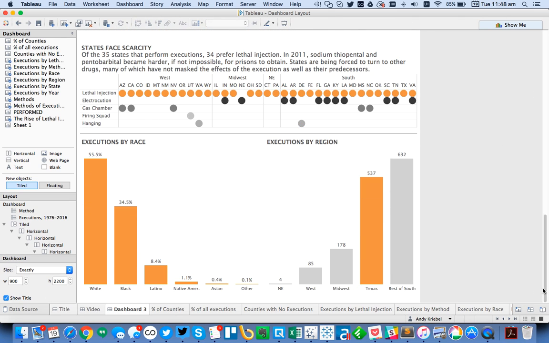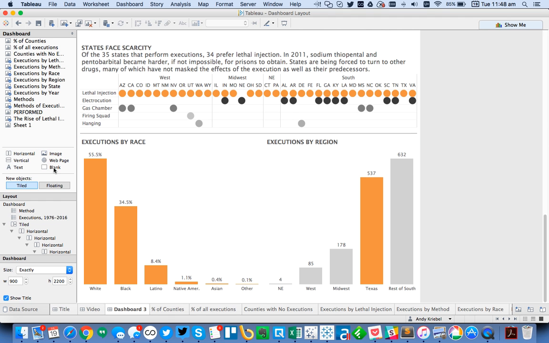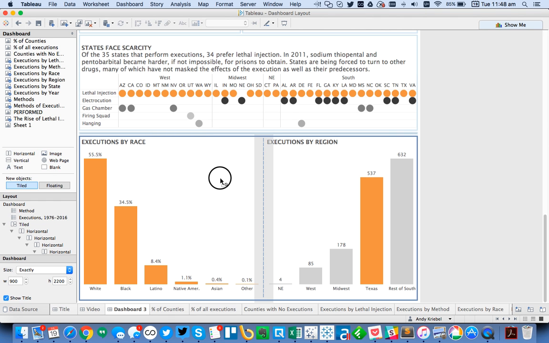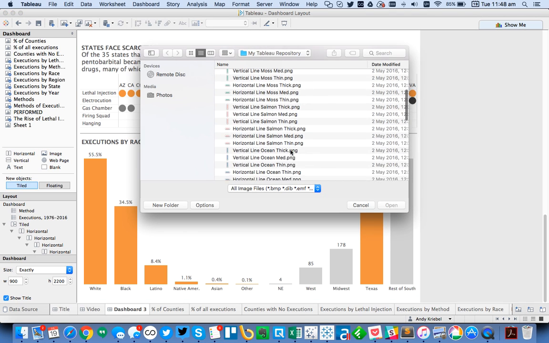All right. And now I need this kind of middle section. This is going to be a little complicated because it looks like I've got maybe a text box or something here, I've got these three charts, and then I have this bottom section. So first I'm going to stick another image in here, and this is going to be my vertical gray line.